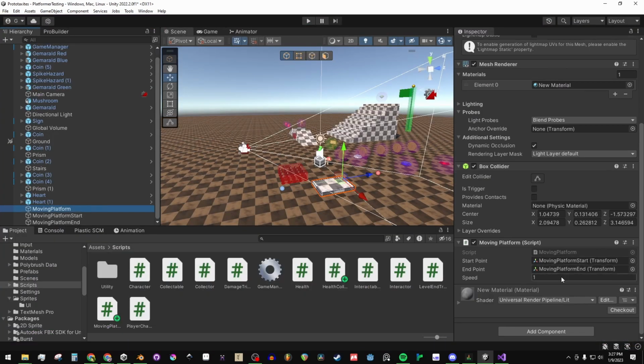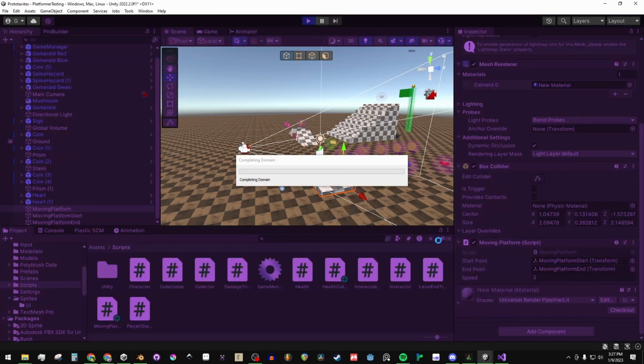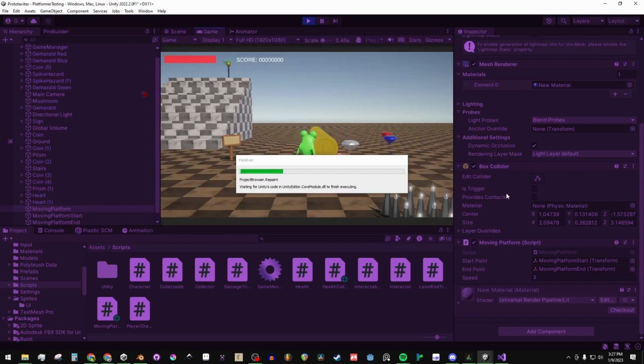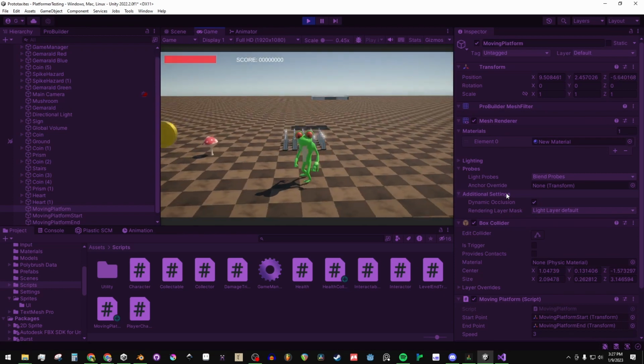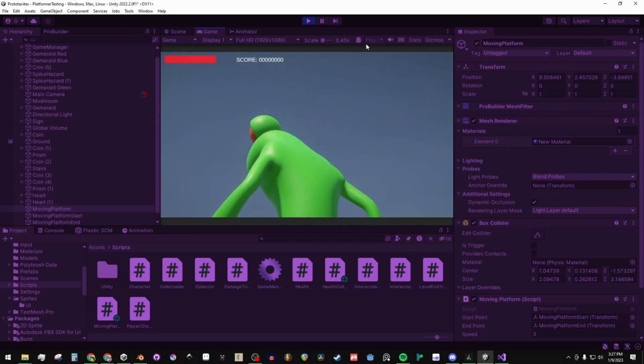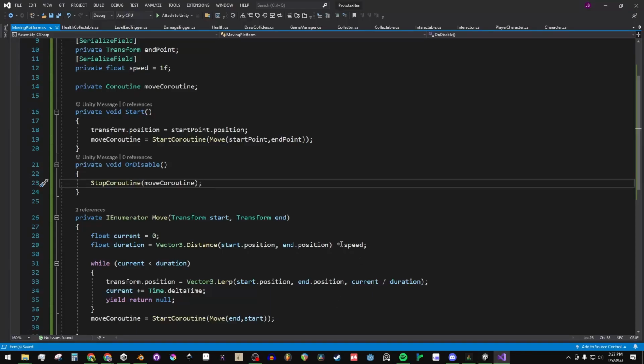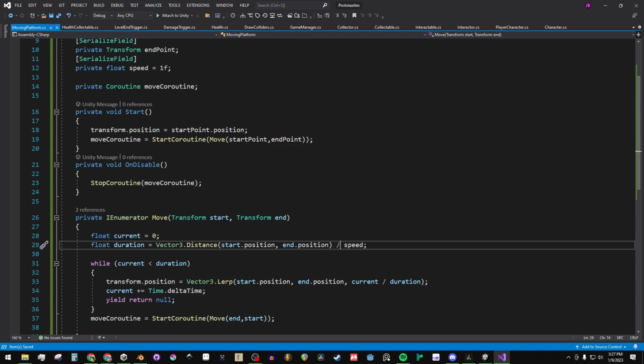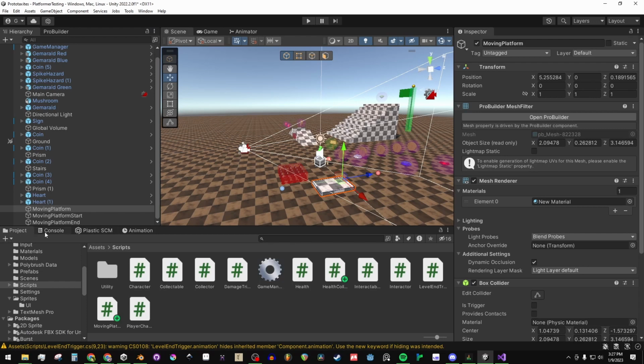I think I might have screwed up some of the math, but let me just double check. Yeah, I think I need to divide instead of multiply. Should be an easy fix. I think it just needs to be divide by speed instead of times speed. Because yeah, time should be distance divided by speed to give us time.